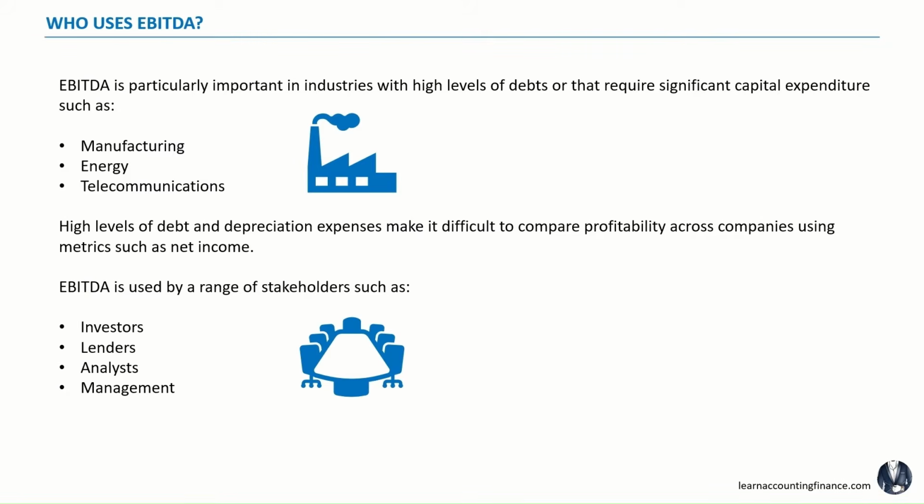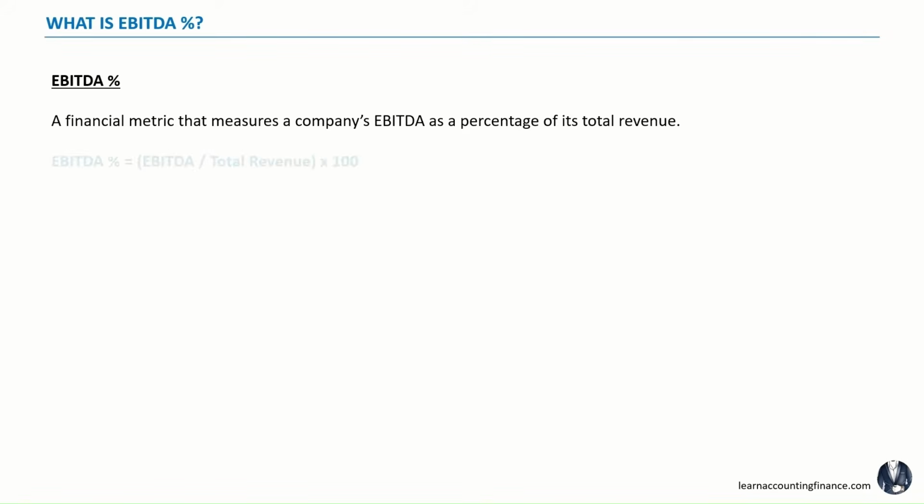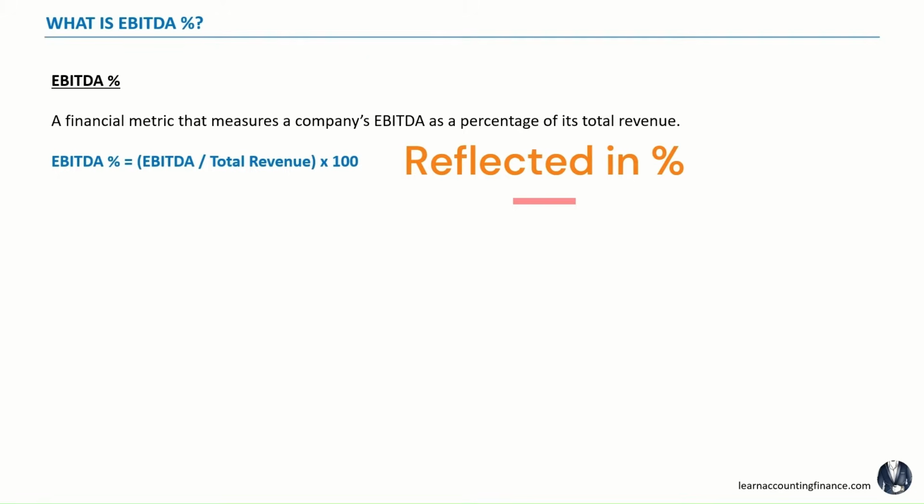The problem, however, is it's not easy to answer all the questions, especially when it gets into price volume mix and the percentage changes, the EBITDA percentage change, which is the next topic we discuss about what is an EBITDA percent. Let's also take a look at EBITDA percent, also known as EBITDA margin. EBITDA percent is a financial metric or a calculation which just shows EBITDA as a percentage of its total revenue. So the calculation or formula is EBITDA divided by total revenue times 100. It's reflected in percentage terms.